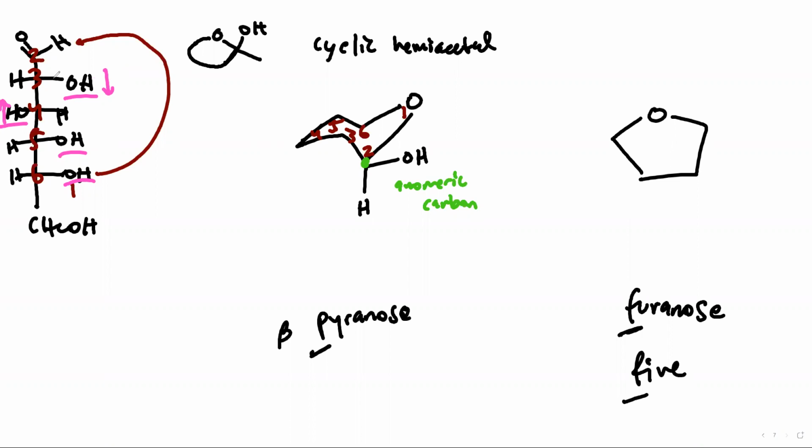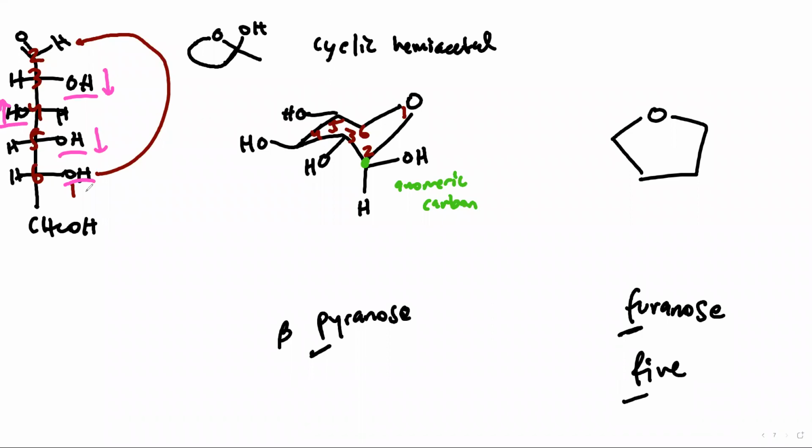Okay, so carbon 3, we have bonds that look like this and this, and we have a right-facing OH, so that OH is going to be down. Carbon 4, we have up and down, right? We have a left-facing OH, so it's going to be up, so it's going to be over here. Carbon 5, we have bonds that look like that. We have a right-facing OH, so it is going to be down. So that's going to be this bond here.